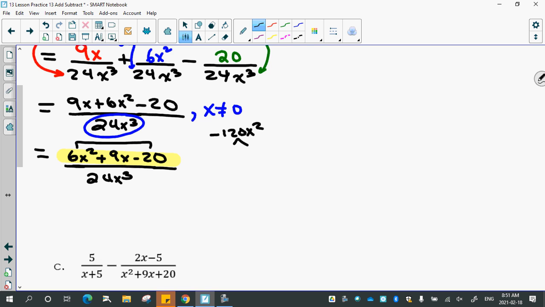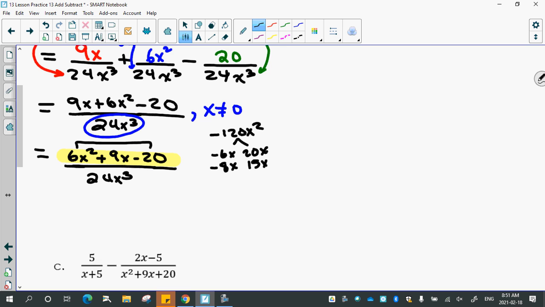So the bigger one has to be positive, so negative 6x and 20x. That adds up to 14x. Everyone agree? And I'm going to divide by 7. Doesn't go in evenly. Divide by 8. So it's going to be negative 8x and 15x. And that adds up to 7x. So you see I go from 14 to 7.